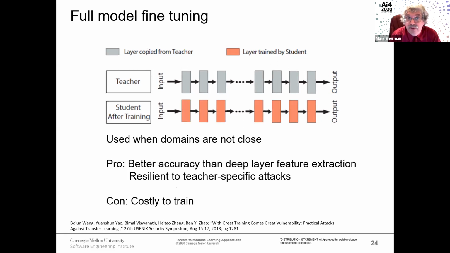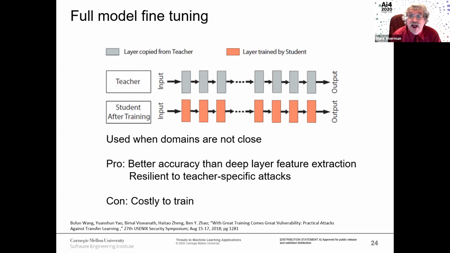At the other extreme, there's something called full model tuning, in which you start with everything that was done by the teacher, as opposed to starting with all zeros or random numbers. And you retrain, or you allow all of the layers to be adjusted as you feed in new data. This is better when they're not close. For example, we had bananas and oranges. Now I want to separate cars and trucks. You may not know that, but it's actually very practical to do that. If I have something that distinguishes bananas and oranges, it actually has a lot in common to be used for separating cars and trucks. So it makes a lot of sense to do that in practice.